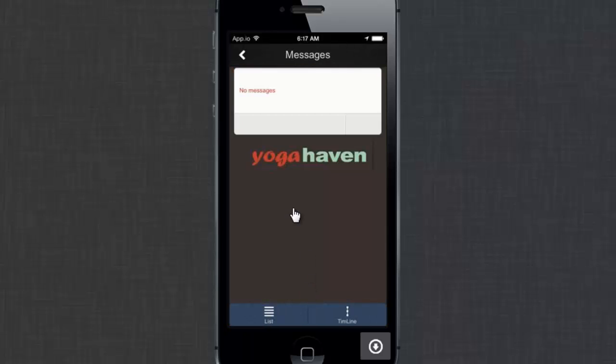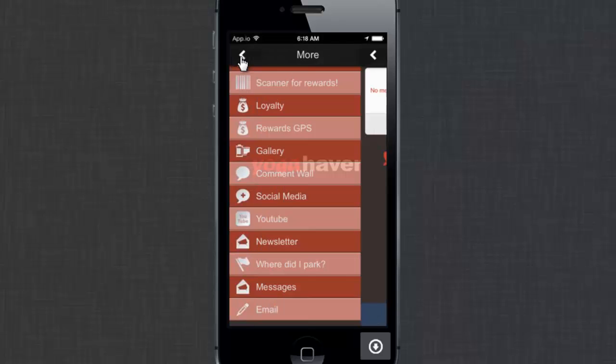Messages, this is the push notification system. So the third main thing with an app that a mobile friendly website or other means does not allow you to do. This enables you to send a message that would appear very much like a text on their phone. So you can let them know of any upcoming events, of new classes added, anything at all. Once they've read the message, it would appear on this page as messages. So a very handy tool to use.